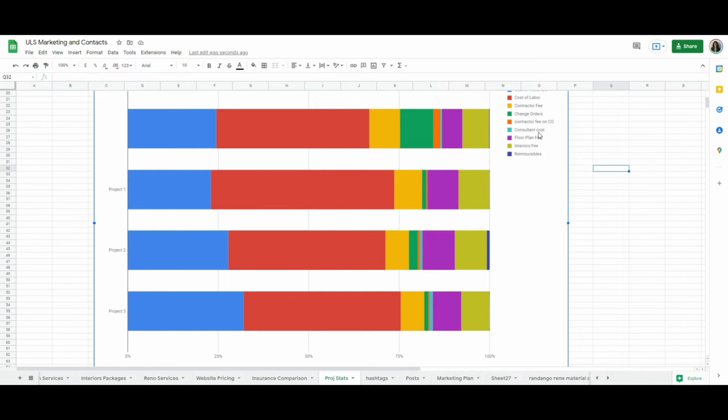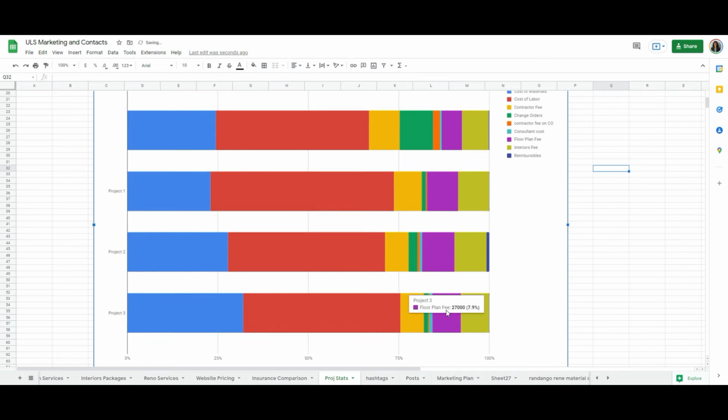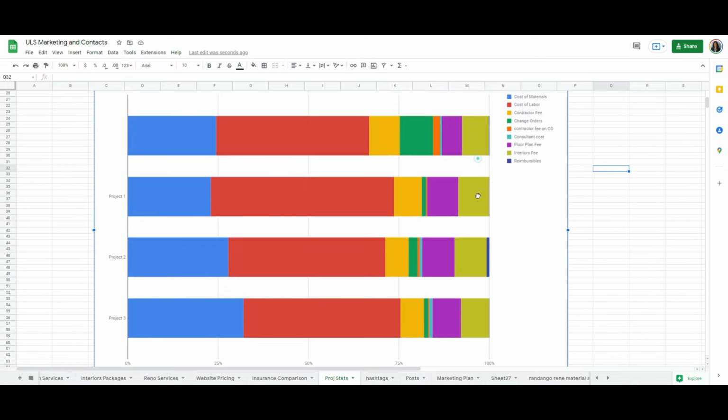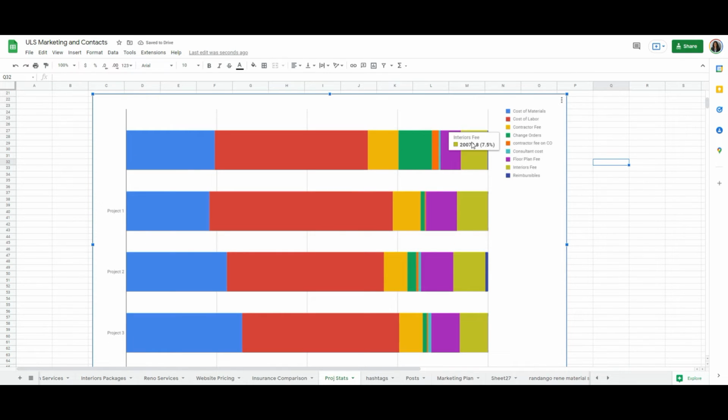Then you have your consultant costs, so that would be your structural engineer, your MEP or your pool consultant, landscape. And depending on the project and the client, this number will change and vary based off of how much customization they want. The floor plan fee also varies based on the project, the scope, the level of detail, how much is being done. And then some clients choose to hire an entire interior designer. So, depending on the scope, again, it could be 7%, 8% of the project budget.